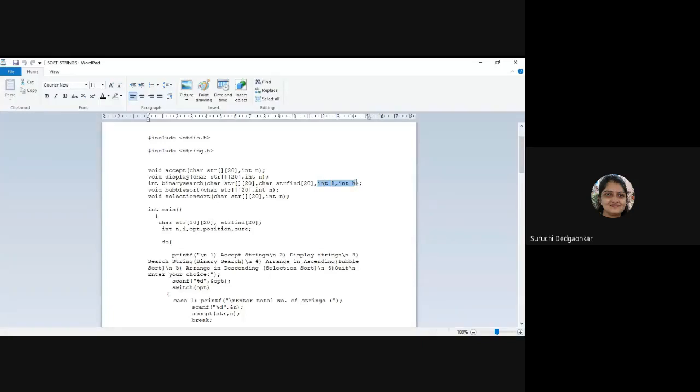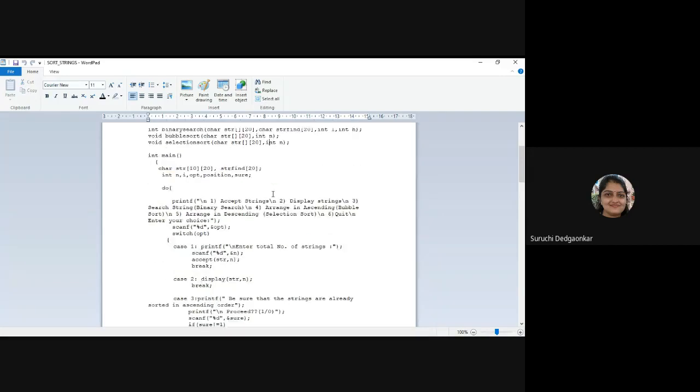So the lower bound and higher bound are passed as L and H. Initially it is 0 and n minus 1. And this is the key, which is a string, that's why it is a character array. And this is our matrix of strings, matrix because it is an array of strings. That's why it is declared as a matrix.